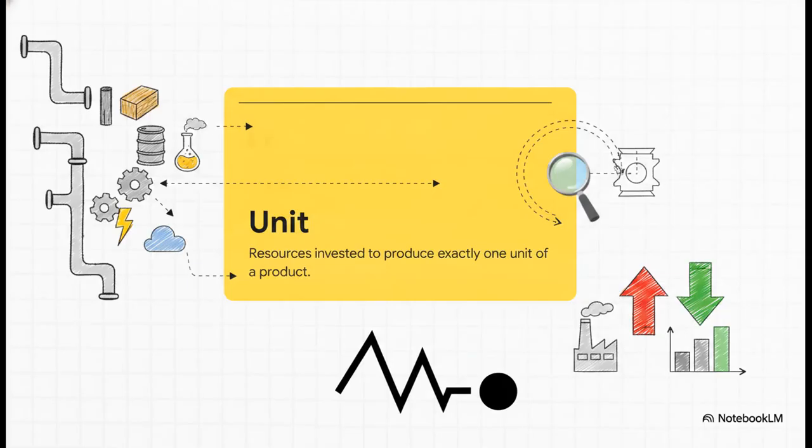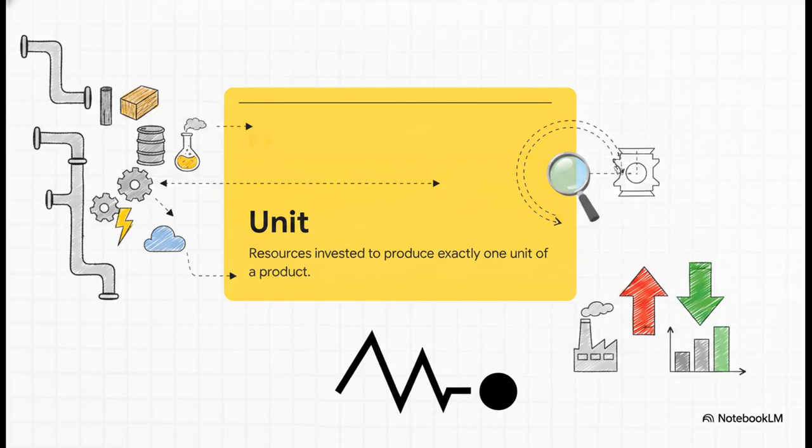To solve our mystery, we really need to introduce our first major clue. We're getting right to the core of cost management here, looking at a concept known in the manufacturing world as the unit or wondeni. Now, the unit isn't just some basic math formula. It's the exact amount of resources, whether that's raw materials, electricity, steam, water, or chemicals, invested to yield exactly 1 unit of a product. Think of it as the ultimate undeniable evidence of a factory's true operational efficiency.